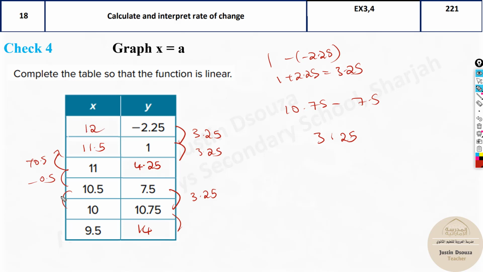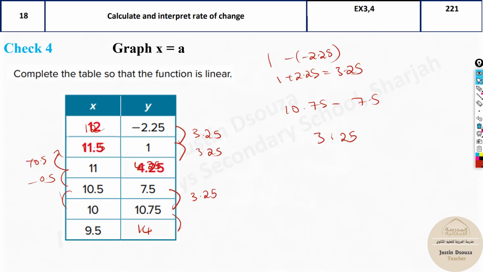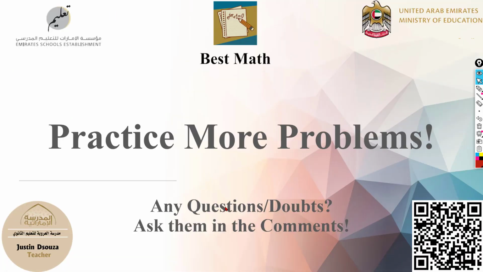So this is it. This is the table. You can just write the calculations over here. Whatever calculations we have done, right? You can write it out, because otherwise you can easily do this table. There is nothing much in this. So that's it for this topic. So the answers are whatever we have got: 10, 11.5, 4.5. Yes, we got the same thing, and 14. That's it. So please do practice more problems and be thorough with this topic.